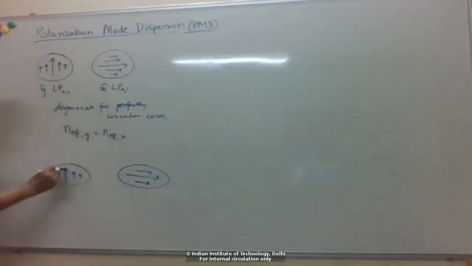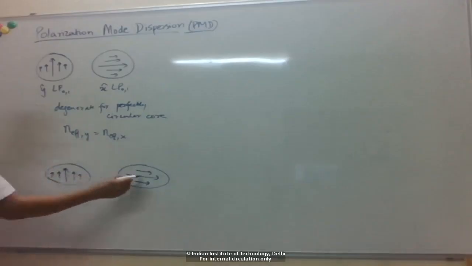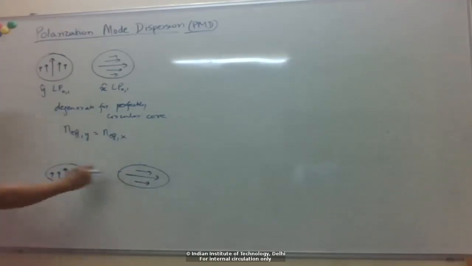So this will have to satisfy boundary conditions here where the field is perpendicular, right? So the D will be continuous, whereas here E will be continuous. Here it's opposite. Here E is continuous, here D is continuous. So these have to satisfy different boundary conditions, which means that the effective index will not be the same but slightly different. That is known as birefringence.